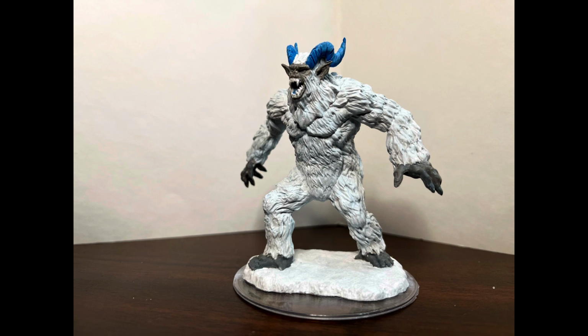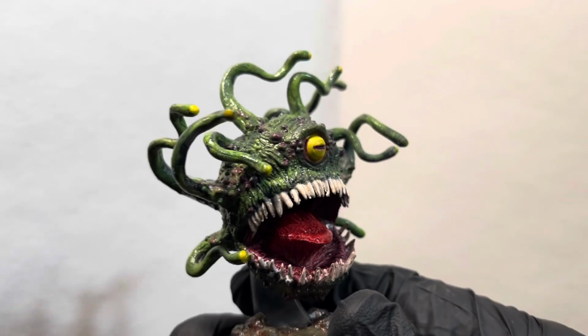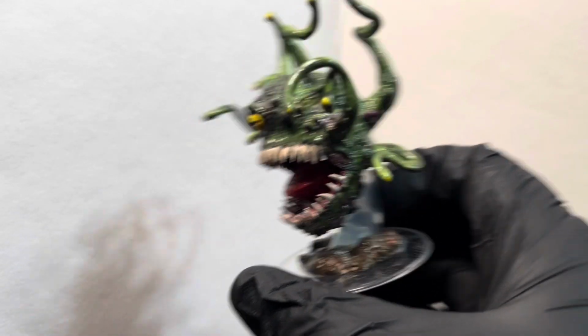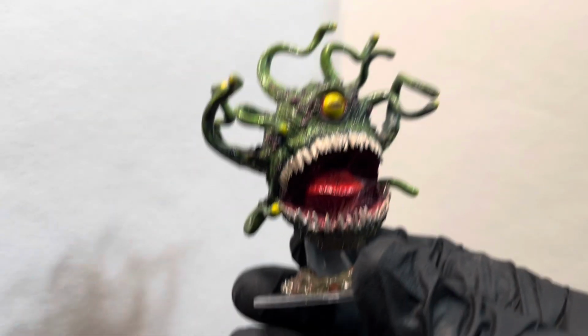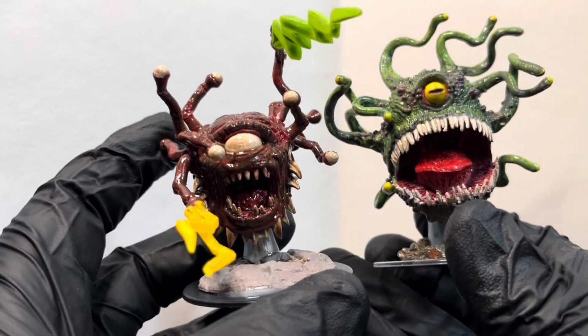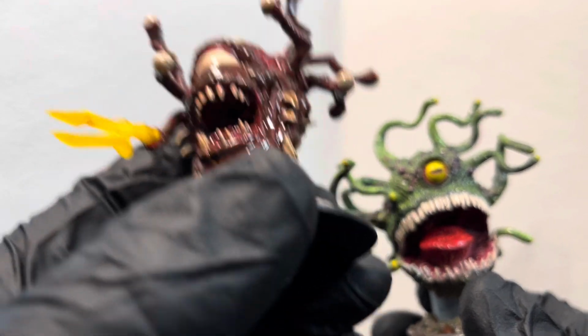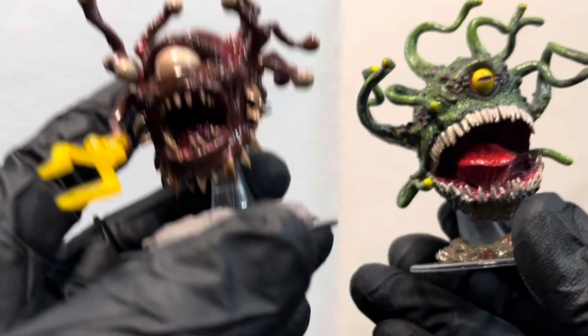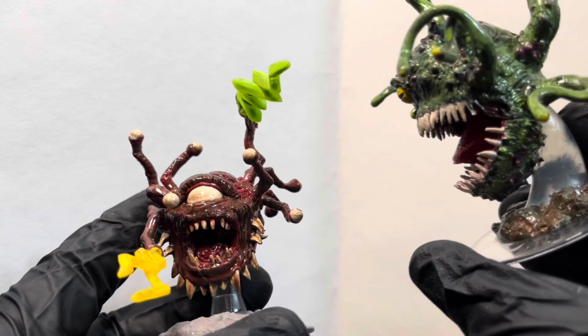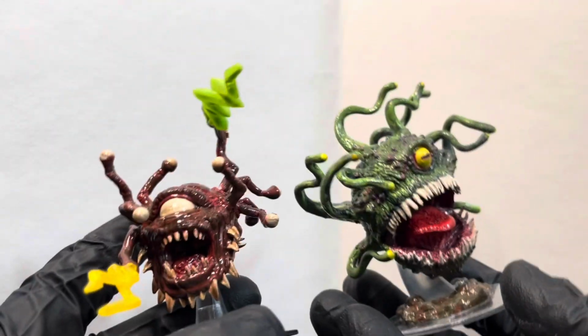All right, a bit later, I was getting a bit better. I've got a couple beholder variants here. There's the variant 1, right, which is gross. So this is when I was trying to start using the gloss finish for a technical effect, right? So this is a zombie one. I want him rotting. I want his skin sloughing off. I want him to be absolutely disgusting. And this one, it's the same thing. I want the slimy feel. And so I went and used the gloss varnish.